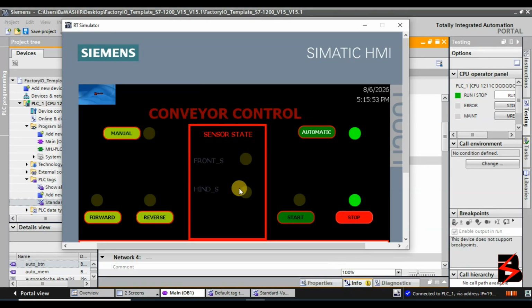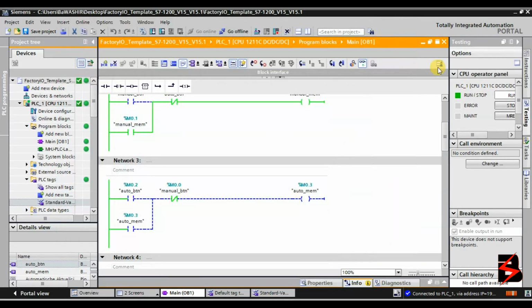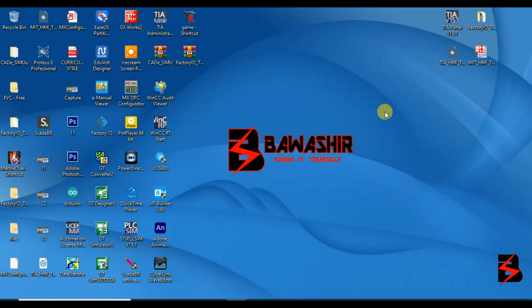So for the sensors and the working here, we need the conveyor. That is, we need the, okay. So this one is already there. Let's first come to manual. Don't close the simulation. Just leave the simulation on. Then come to Factory IO and start our file, and we see.